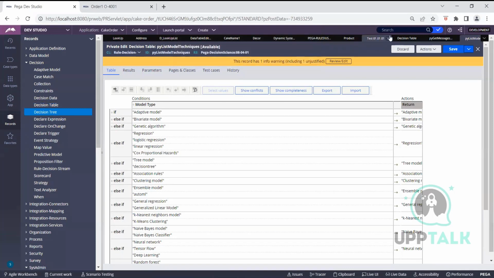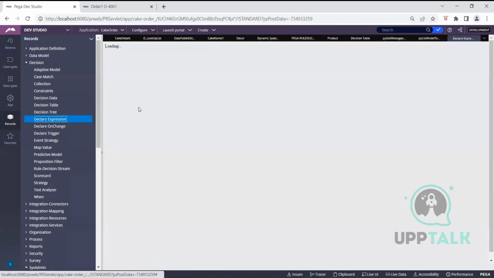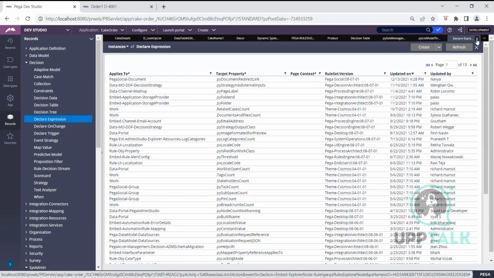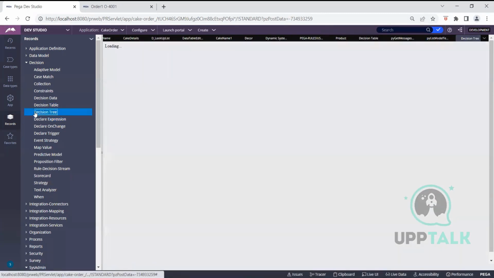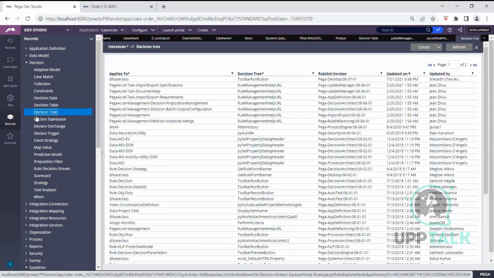close a few tabs, the ones you have at the start: address, d underscore lookup, those things. Not declare expression. Decision tree. Okay. Now open any one rule from decision tree.